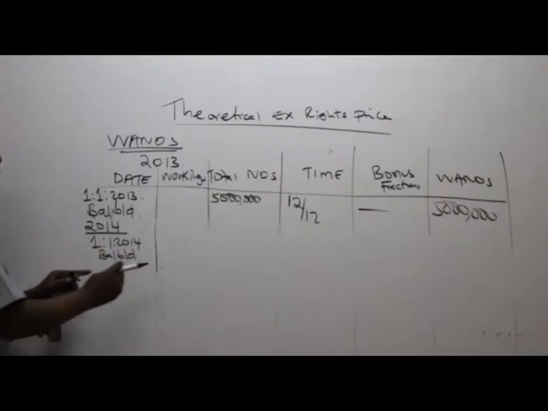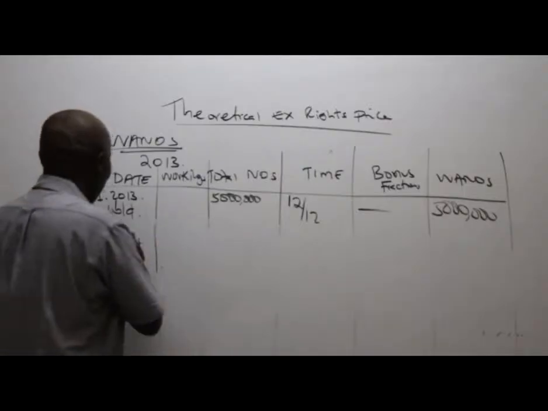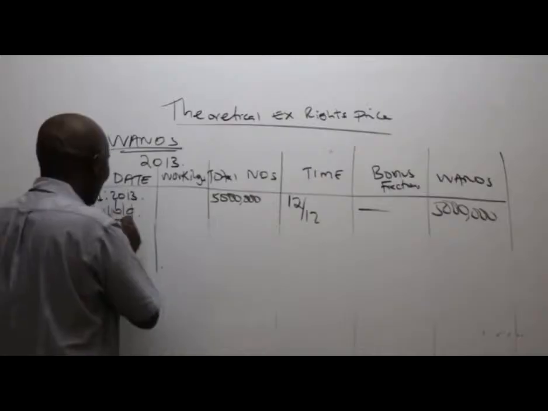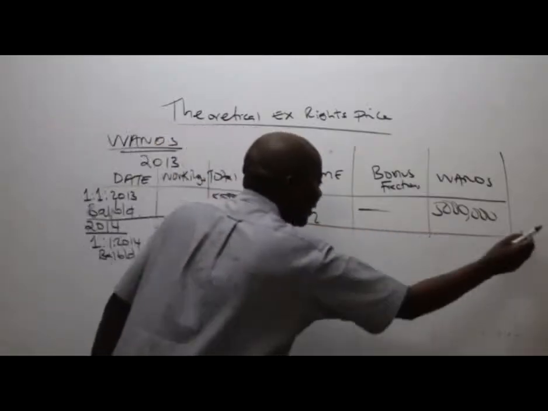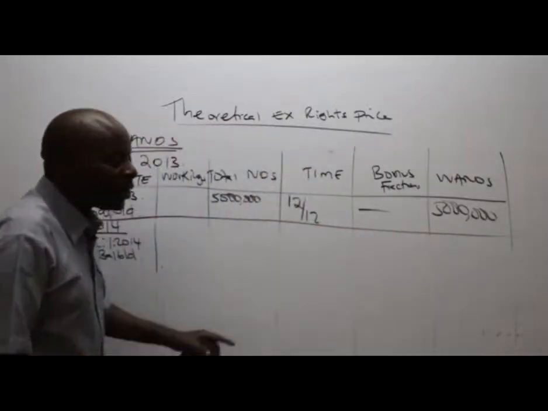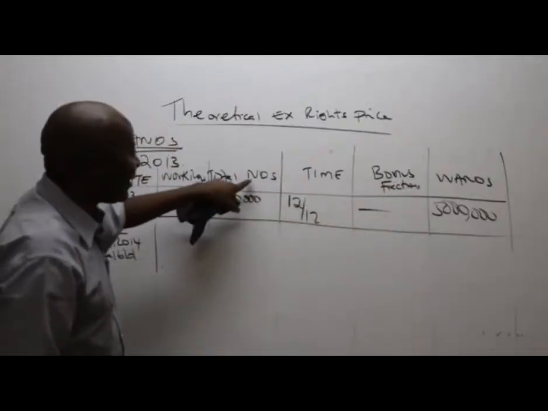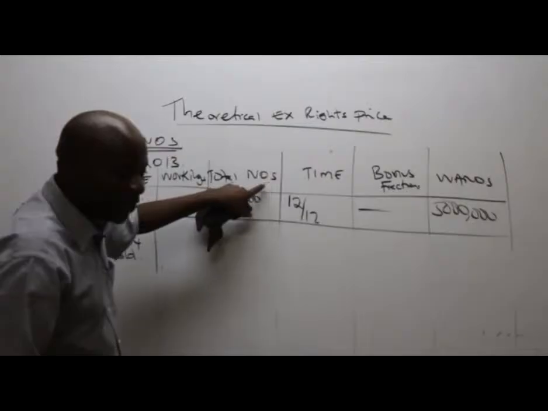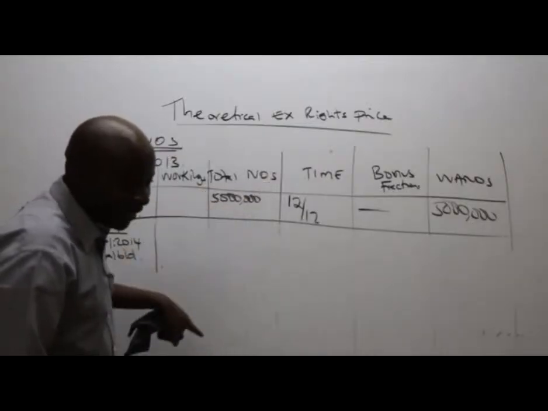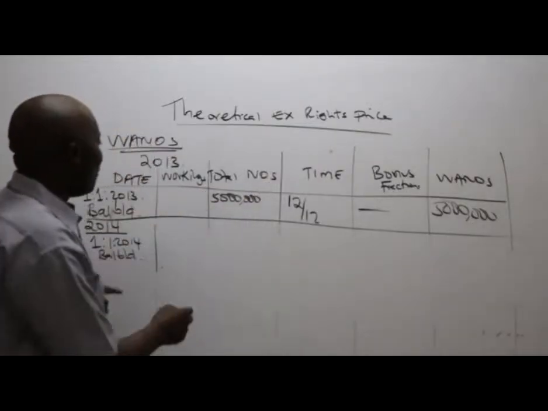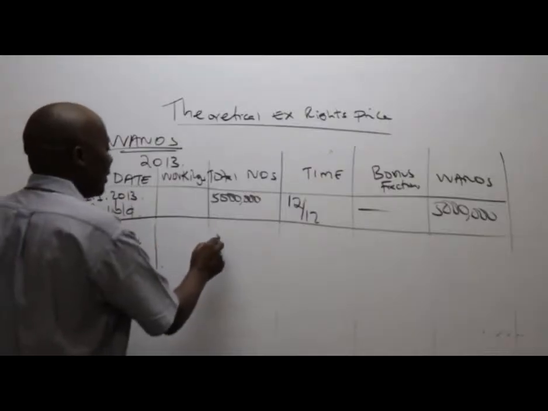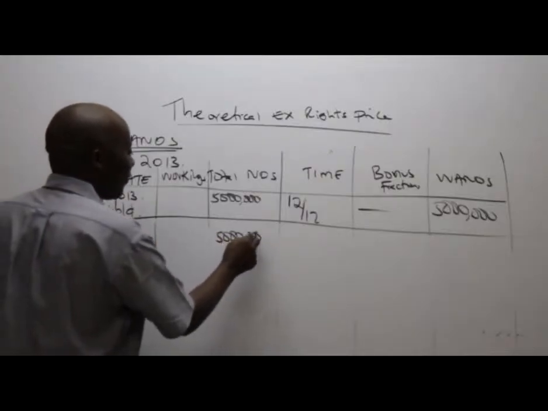So balance brought down, number of shares which were brought down. Ladies and gentlemen, remember, hii nimeshafunga. When I'm bringing down my shares, I don't bring down the one-offs. I normally bring down the number of ordinary shares that were existing as at the end of the year. Hizi zilikuwa ni ngapi somebody? Ni 5 million.